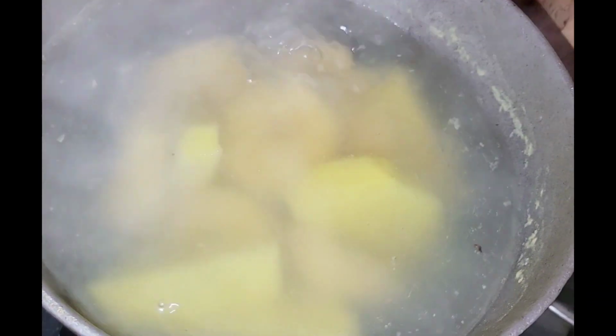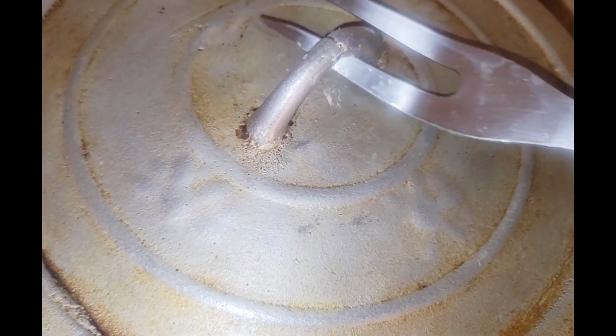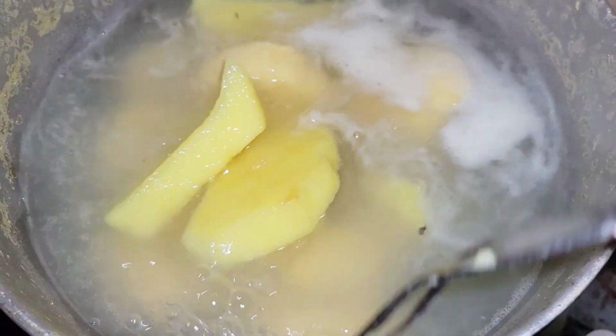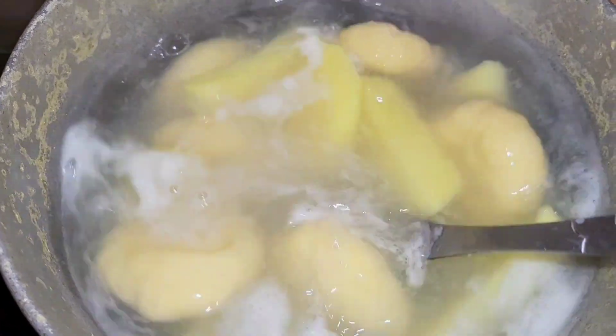So after you add the dumplings, let the water come up to a boil and then you want to give it a stir. Alright, so just cover it and let it cook until your yam is fork tender. Once the yam is fork tender, you know your food done cook.